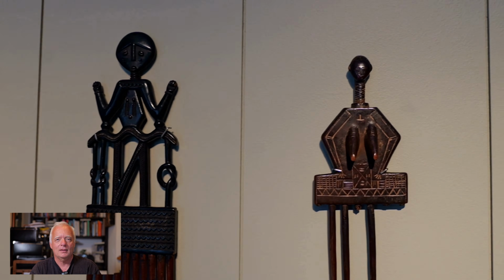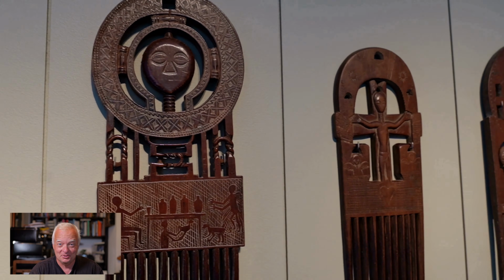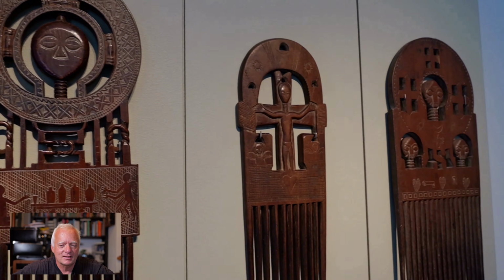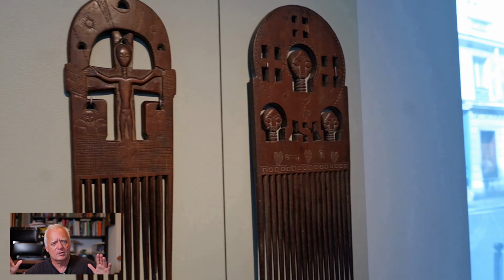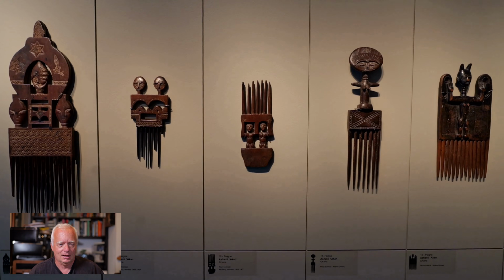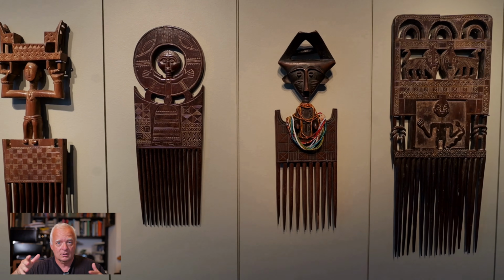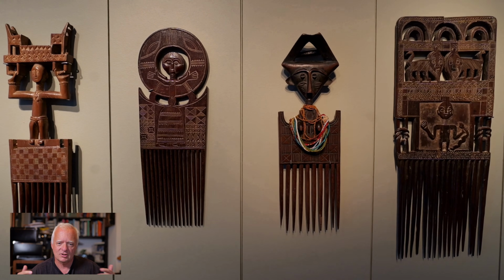I promise you, there will be two more galleries after this one. So if you don't like comps, please stay tuned. But this was amazing. More here, I think there were two rooms. One room was Akan and Ghana. Comes like, isn't it awesome? I think you should watch them on a big screen, on a TV screen, whatever, not on the smartphone, so you see the details. The details were great.